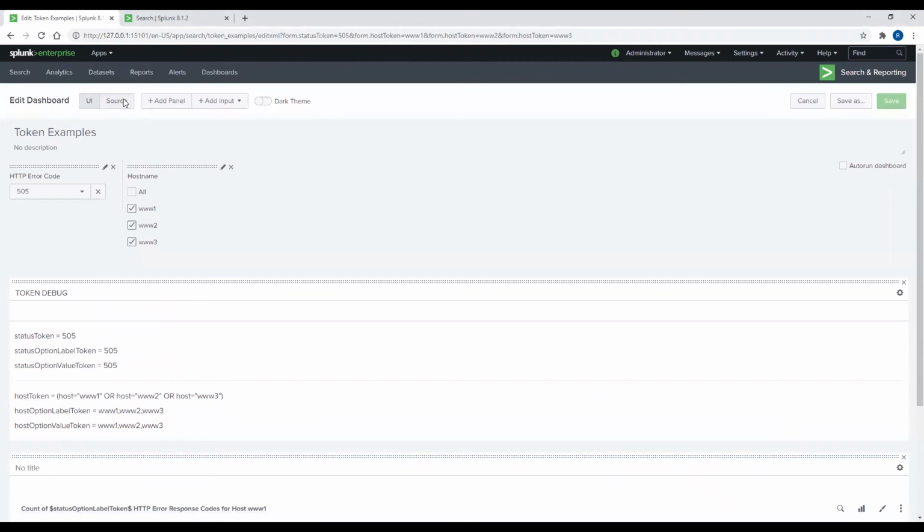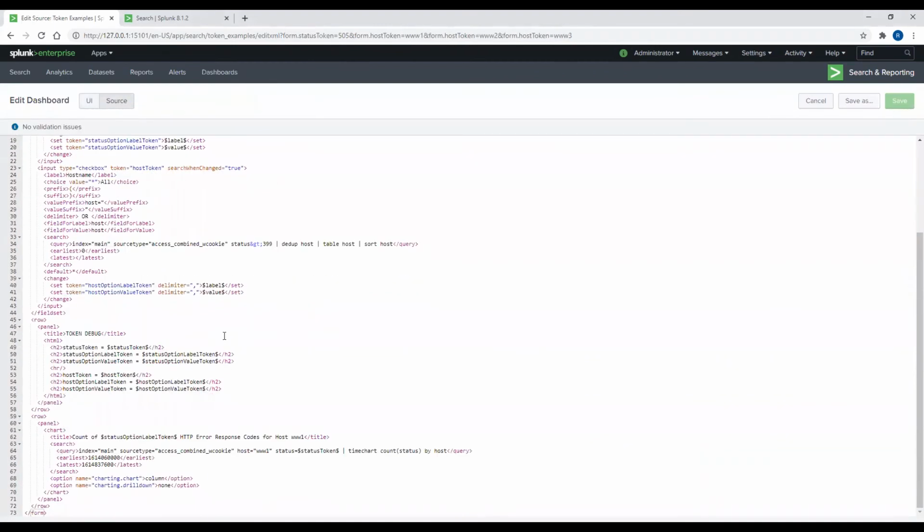Edit, Source. The host option label token will be used in our title. So we'll do the error response codes for host, remove www1, and insert host option label token.